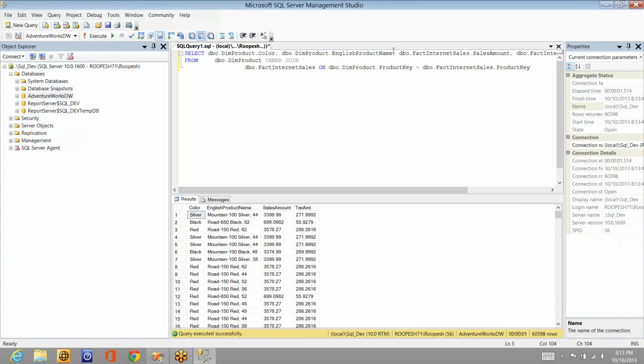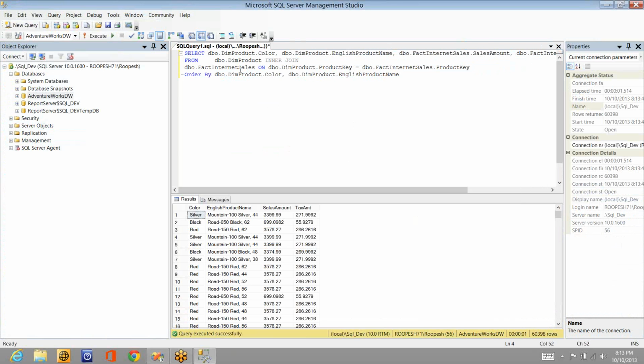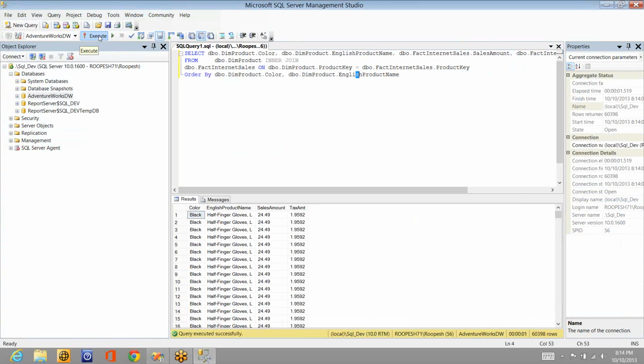So I'm using order by color and product. Now if I execute it, you can see black, this particular product, Half-Finger Gloves L. There are so many records. Why? Because so many customers purchased it. So whenever a customer purchased a product, there will be a record in the database.